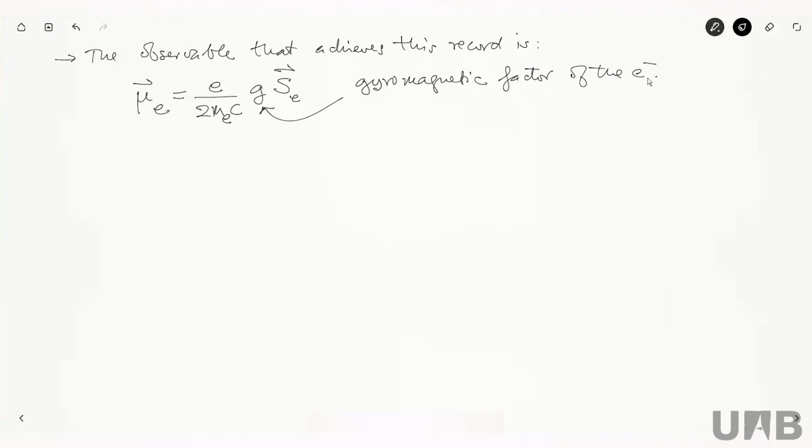So this gyromagnetic factor of the electron can be computed with an extremely high precision. You can compute this G in theory. You can measure this G experimentally. And you can take the difference between theory minus experiment for this object. Actually, you do it for G minus 2, and that is because this factor G starts being 2 plus corrections. So here you measure the corrections. This 2 is what comes from Dirac's equation.